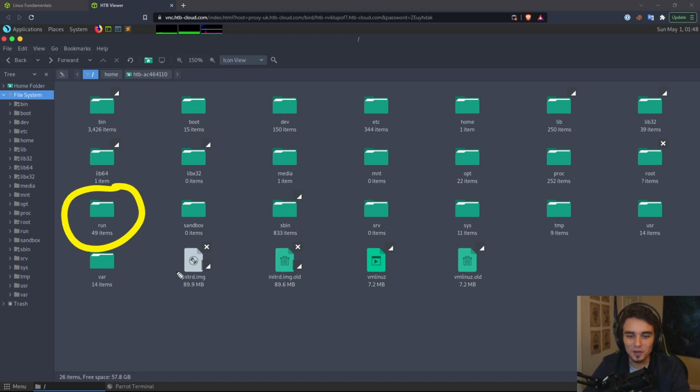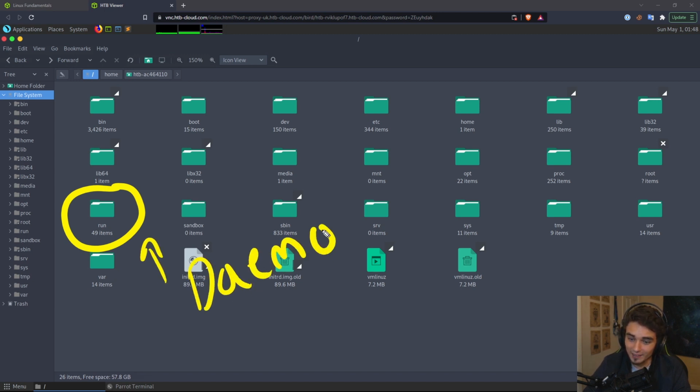This one's a fun one because this is where the demons live. This is where daemons, spelled with an A, live. Daemons are services, processes that run in the background that are long-living. They run for a long time. They just kind of sit there in the background, and they provide functionality to other services, or they are themselves a service that just needs to sit there in the background, take requests, always be running. And ones that need to run very, very early in the boot process go in the run folder.